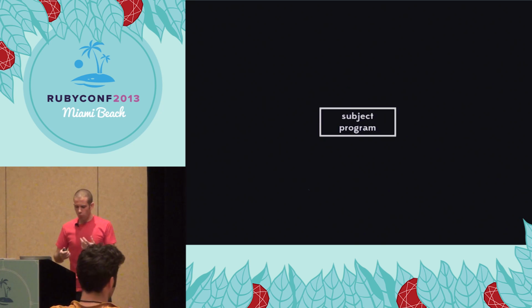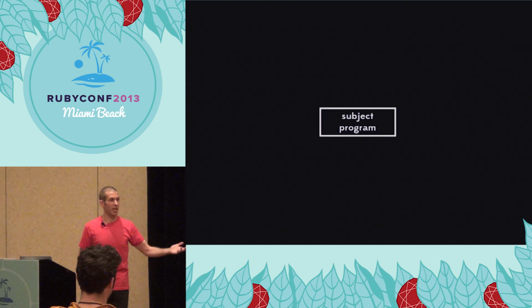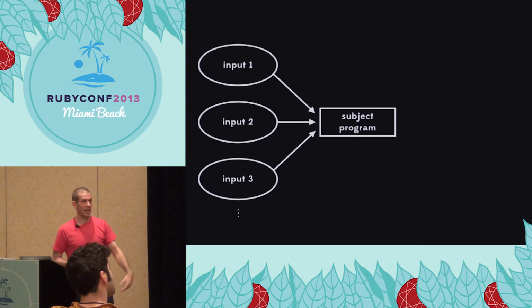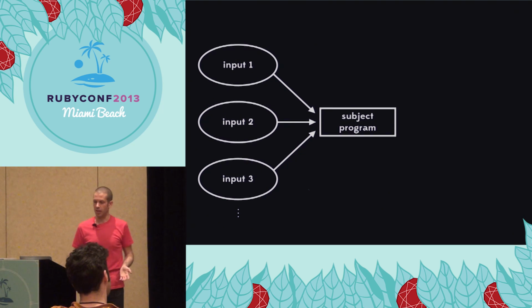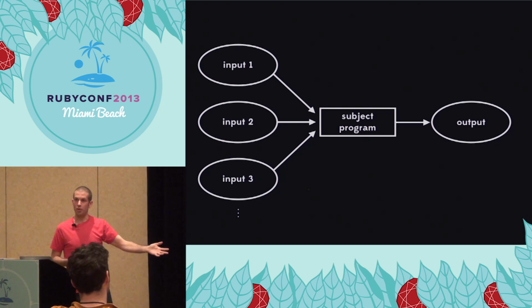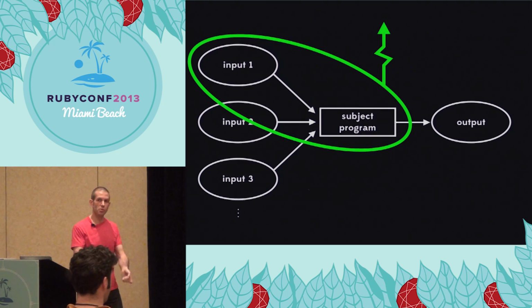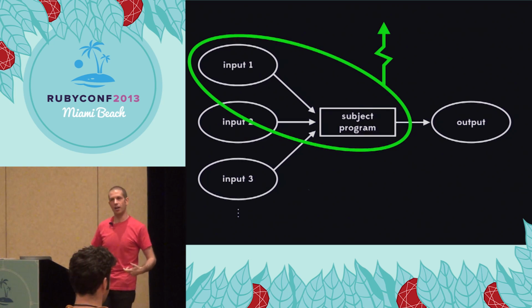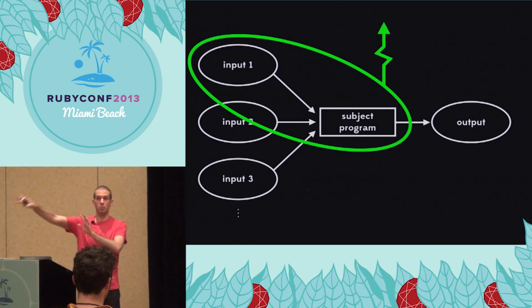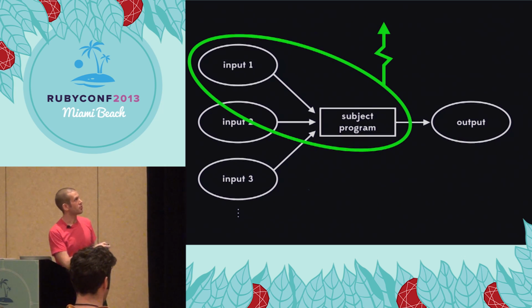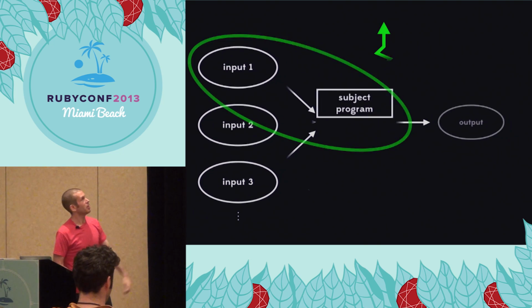So what this looks like is, instead of taking your subject program and running it directly on a machine and providing an arbitrary number of inputs to your program, like command line arguments or standard input or config files or whatever, and then executing it and getting an output, this is a single stage computation. What partial evaluation lets you do is pick out part of this process, say the first input being fed into the subject program, and do it earlier. You can time shift it into the past and say, well, this is the computation I ultimately want to do at some point in the future, but I want to do this part of it now and save the rest for later.